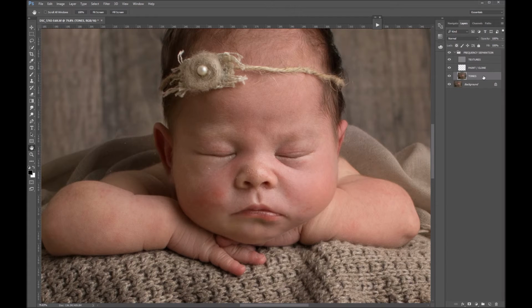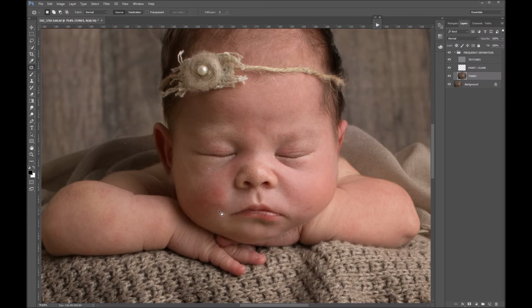I like to use the patch tool with Gaussian blur. I like to use clone stamp, or I like to click on here, paint and clone, and lightly paint over with the colour. So let's get started first. The easiest way of correcting tones in areas that are quite red, or strong shadows that you want to minimize, say blanket wrinkles or anything like that, is to come up here on your spot healing brush menu and select patch tool.